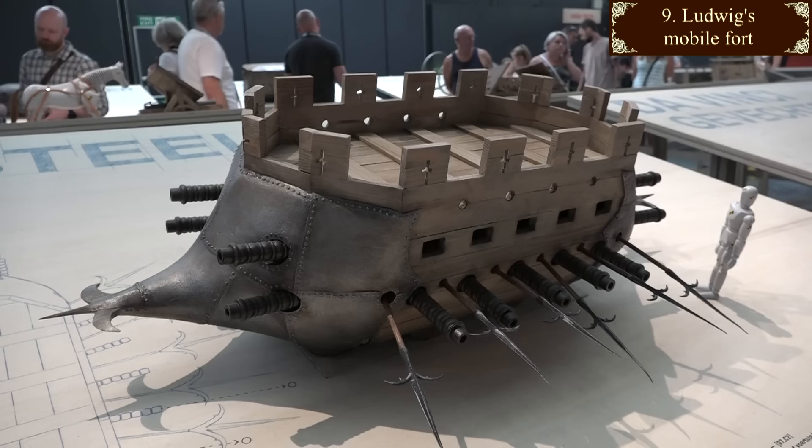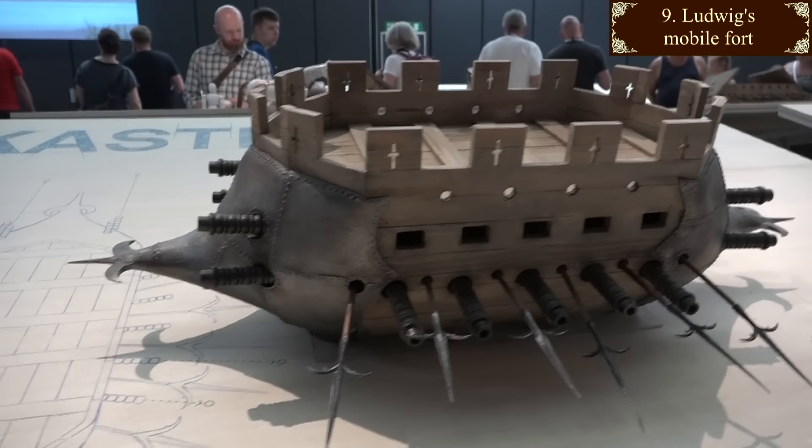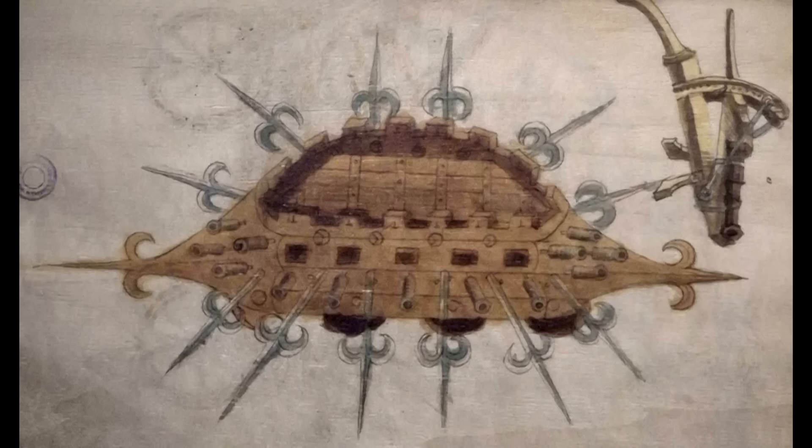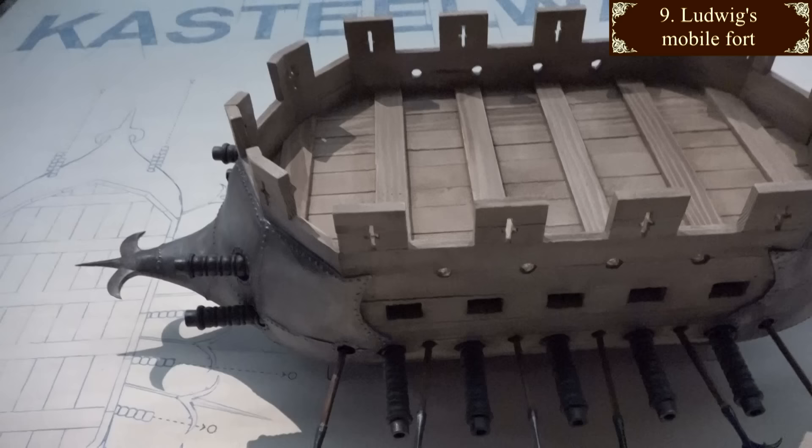And it's a fourth one from Ludwig. He was a very experienced soldier who fought in many European wars, went to the Holy Land and ended up with his own castle before writing treatises in about 1500. This is his tank concept, and it requires a fair bit of interpretation. Exactly what shape is that top platform? How exactly are those guns at the front and back arranged? He might have been a good soldier, but his depiction of perspective was rubbish.